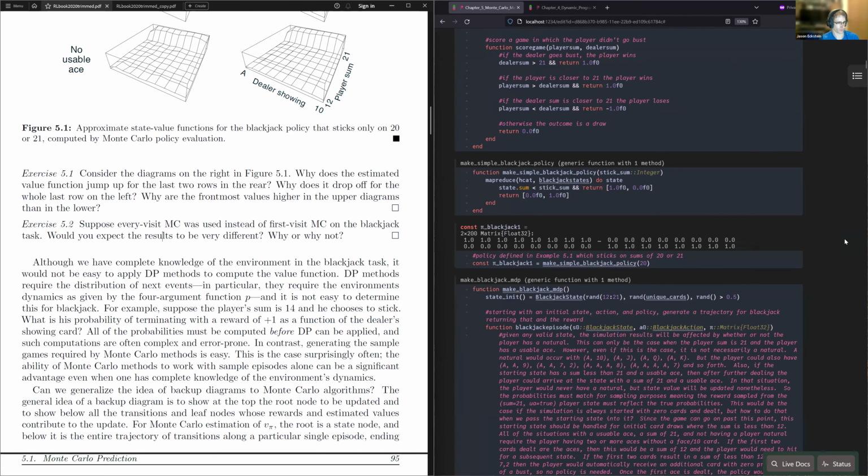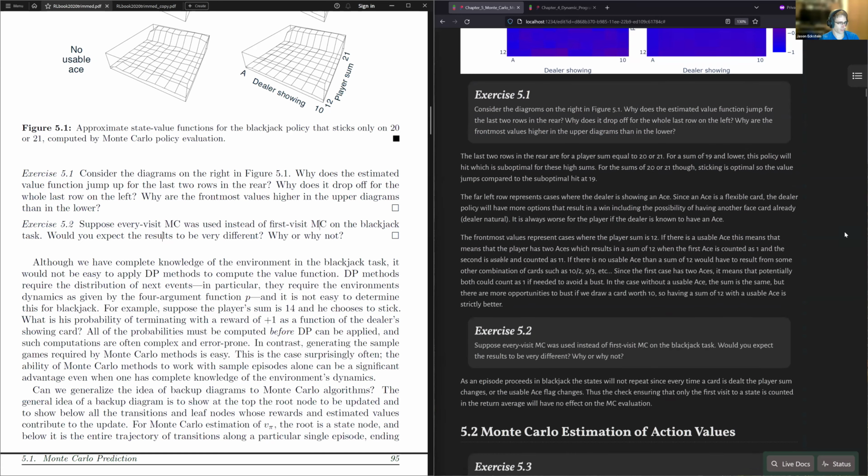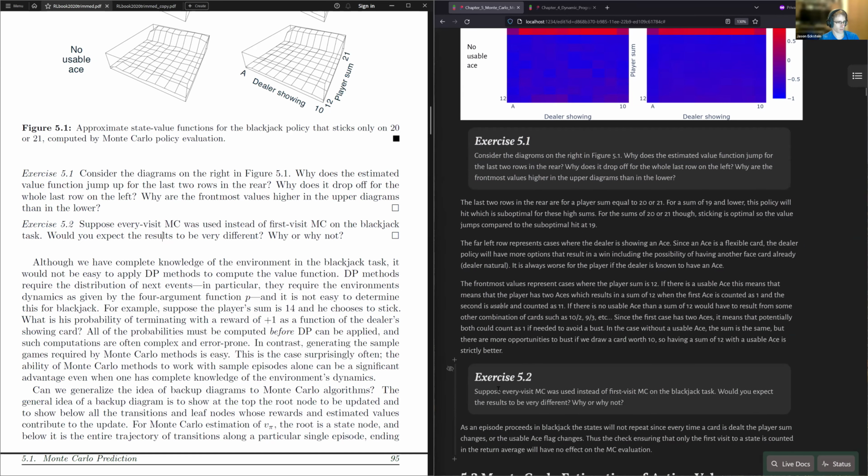We went over this briefly last time, but the results actually shouldn't be different for blackjack because you never see the same state twice. Sticking will end the episode, so there's no additional state. But if the player ever hits, it'll change the state in a one-way change. So you'll never see the same state more than once in a blackjack episode. So it shouldn't matter.